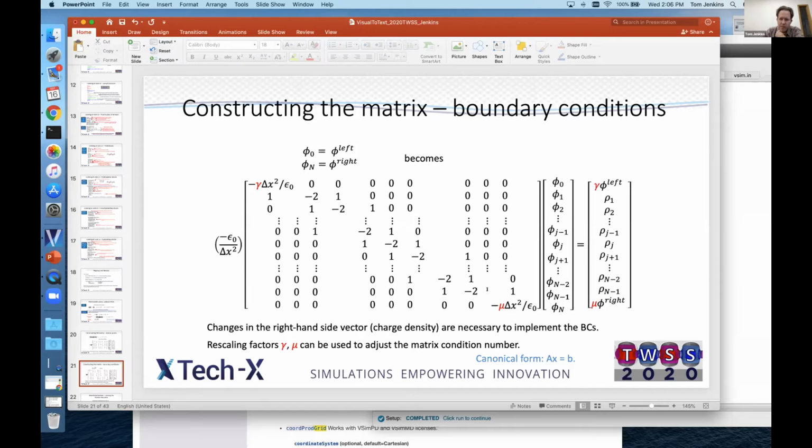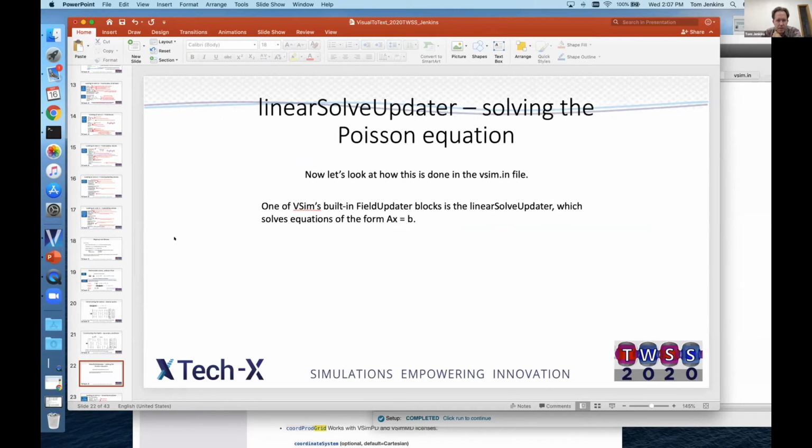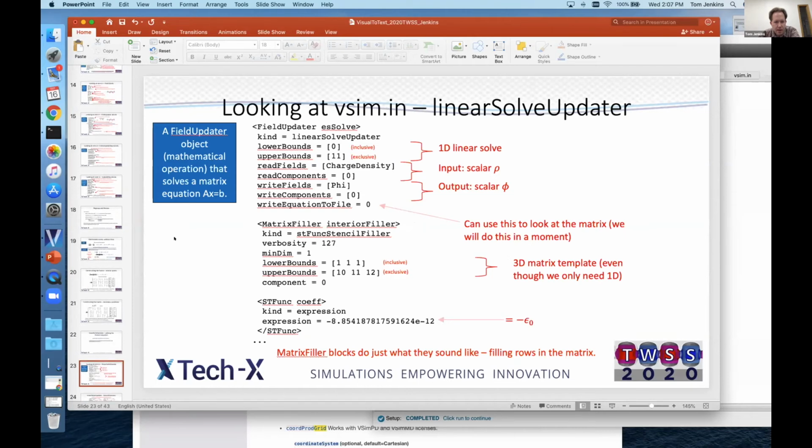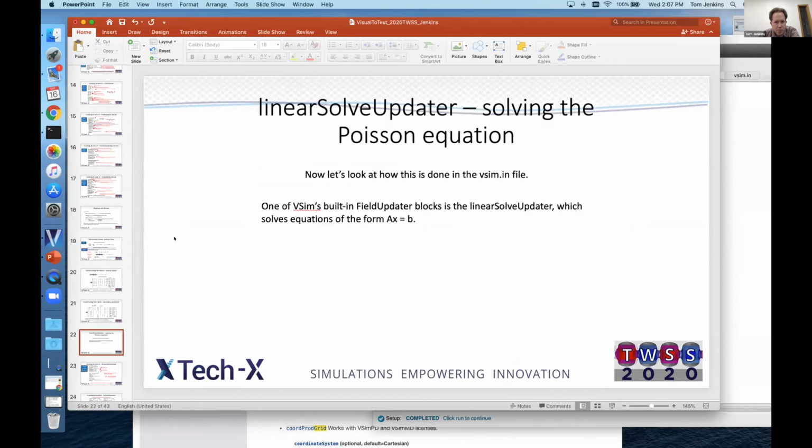Now that we built that matrix, it's in our normal AX equals B form where we want to just invert A. So what we'll do is look at how that's done in the input file. We have a linearSolveUpdater block in the big complicated .in file that we looked at earlier, and that is basically geared towards solving these kinds of equations.